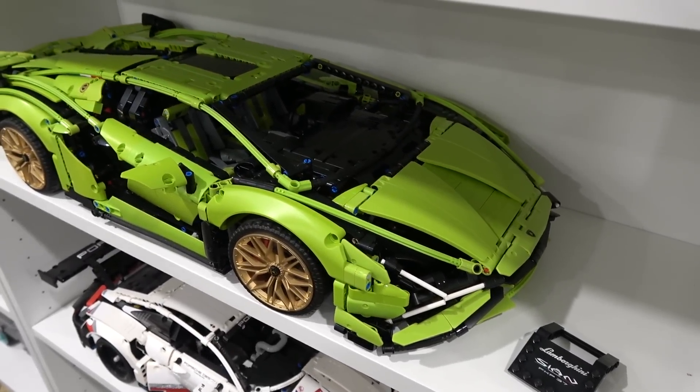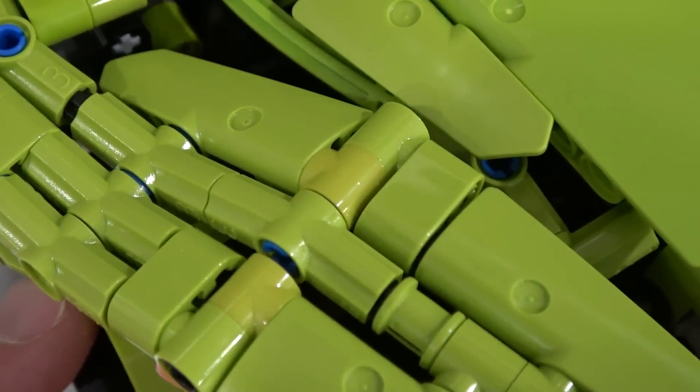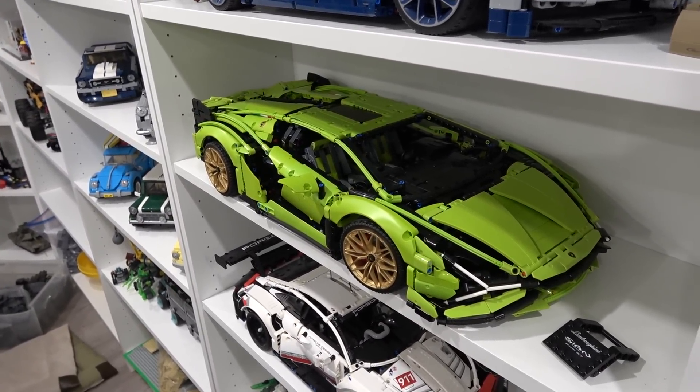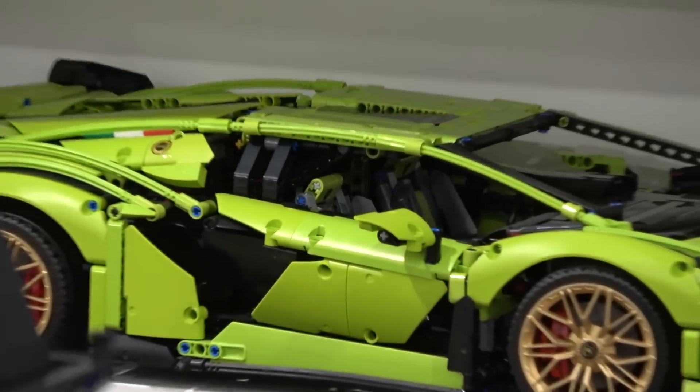Iceman asks: what do you think about LEGO sets where there's a tint difference — the piano and so on — and why is there a sudden problem? I never knew the piano had a problem with tint difference. The only set in my collection that has a tint difference is the Lamborghini Cien. You can really see it in the spoiler right here — see the green difference? Does it really bother me? Not really, because the Cien is just here for display and it's not going anywhere. The only time it bothers me is when I'm up really close to it. As for why this problem is happening — I guess maybe part dyes and machines and different colors of plastic, but that'd be a good question for LEGO.